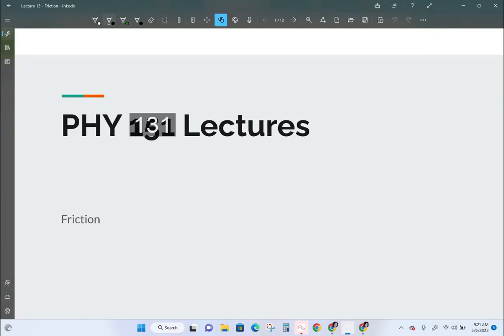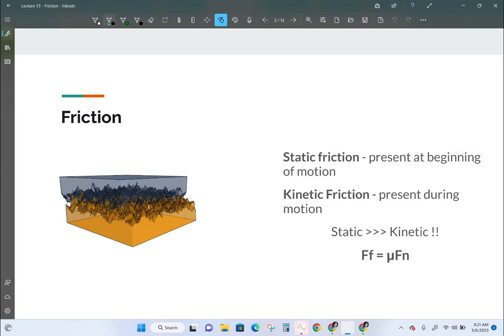So up until now we have not talked about friction, except maybe just in passing. But friction is ever present in our daily lives. So what is it? Imagine you're moving a box across a table. It may seem very smooth, but if you were to look at the atomic structure, really both surfaces are very, very rough. So it's almost like you're trying to move mountains past each other.